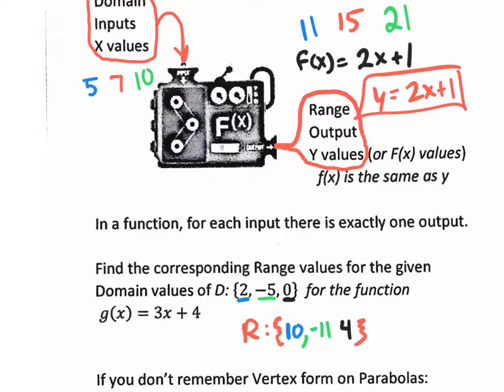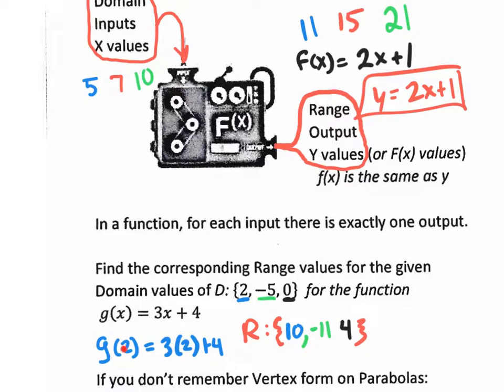So we need to get comfortable with the vocabulary first. One other thing, I just want to remind you of function notation. When I write this down, g of 2, that does not mean g times 2. When you see this notation, it's actually saying that you're going to take the number 2 and plug it into the g of x function. So if you ever see g of 2, they actually want you to work it out. 3 times 2 plus 4. We already did that. We got 10. But I just wanted to remind you of function notation.